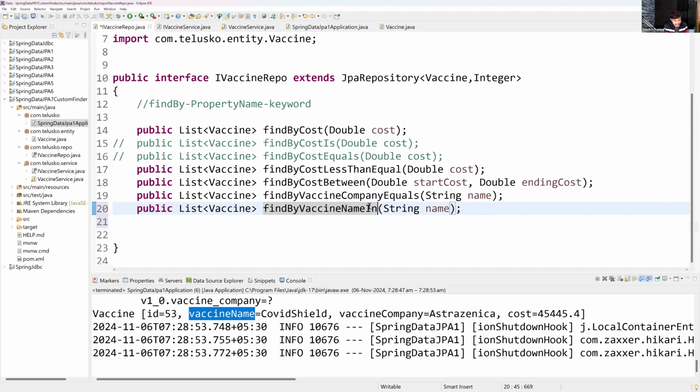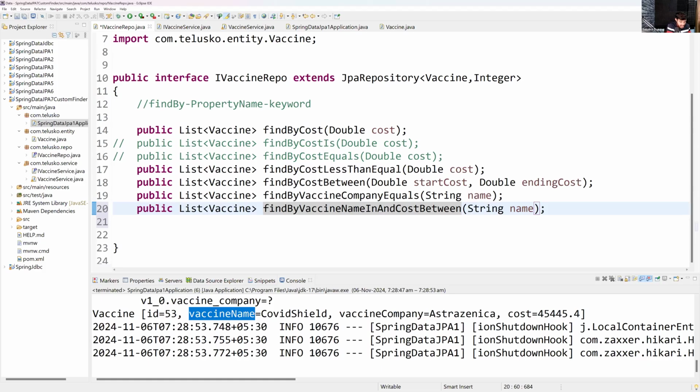So I'll throw in, and I'll give extra also. I'll say here, and cost between. See here? Cost between. Multiple. So I'll say here, in means one object they can pass or multiple string objects they can pass, guys. If it is in, no, you cannot, Suresh. In means multiple or one? Multiple, right?